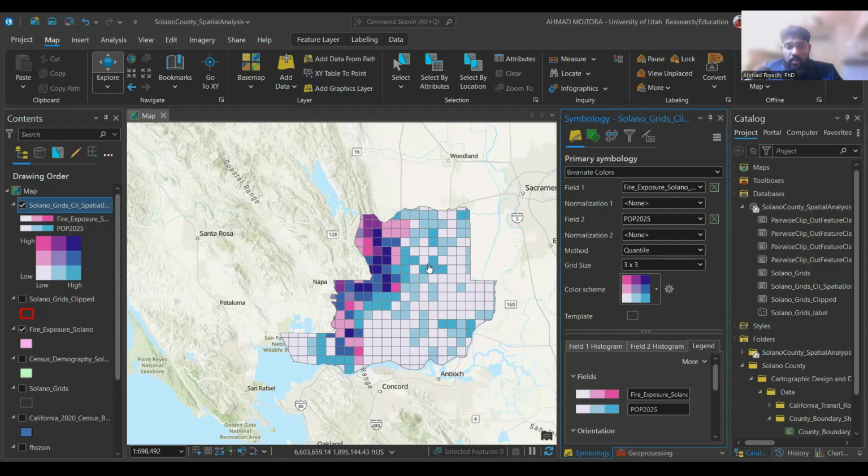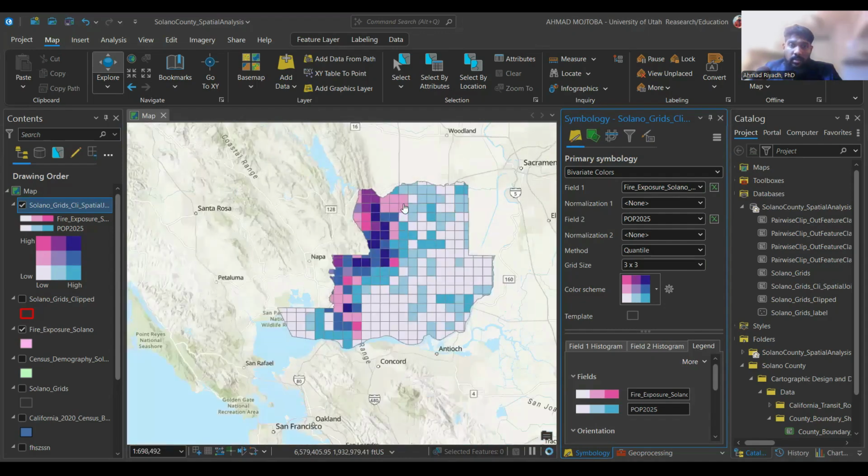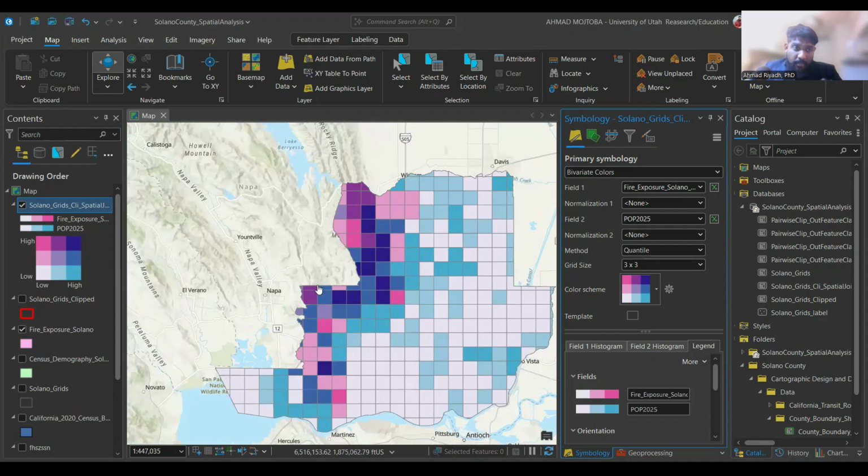So this is what the spatial analysis is, and if we take a look at the cartography part, I will talk about it in my next topic. So I think we have been able to achieve what we wanted here. The planners, the policymakers, the decision makers are going to have a look at this map and be able to quickly understand that these are the areas that we need to focus more on because there are more people living here, and at the same time, they are under threat.